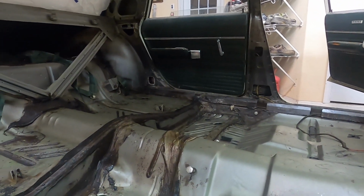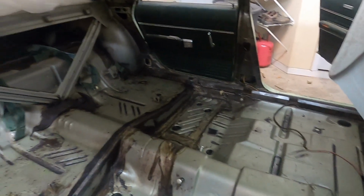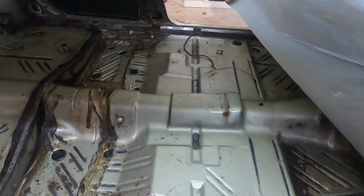Got to work tomorrow. Got to get some sleep. We got to let this cure for 24 hours. And then we will get some painting done. Start laying down the insulation, get the carpeting in.